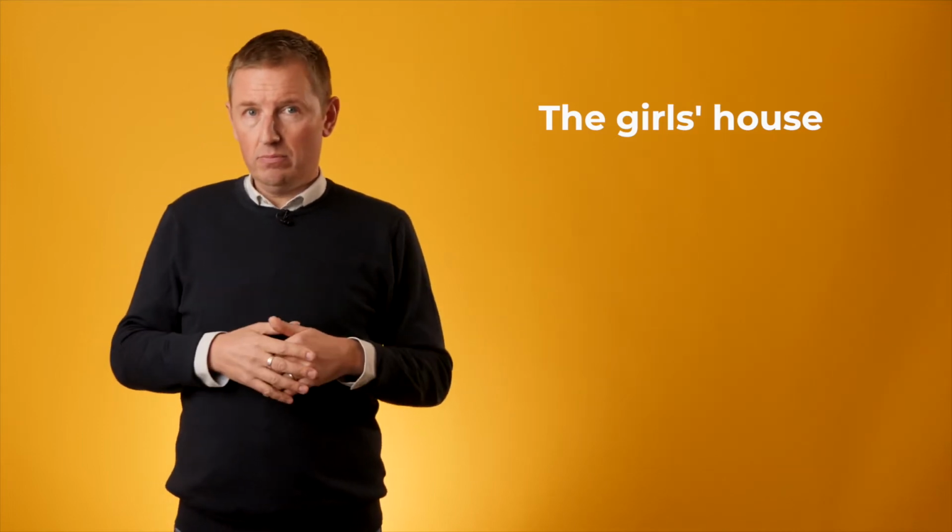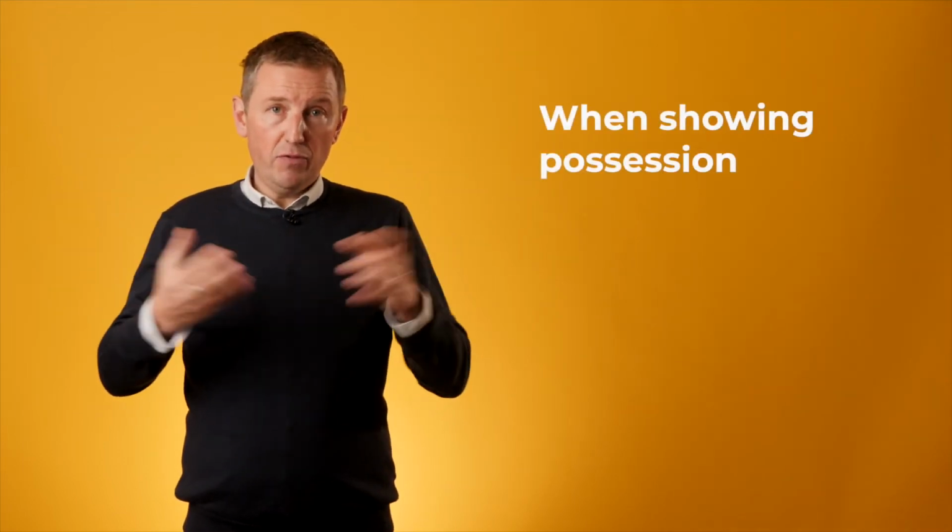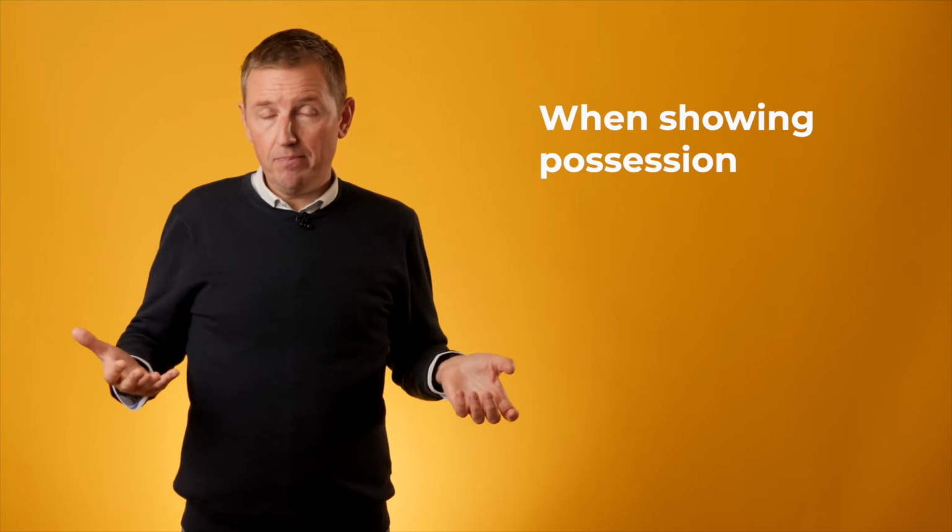The girl's dress is correct for one girl, but so is the girls' house, more than one girl. If a word already ends in S, put the apostrophe after it. So, if you are writing about the tinned pears' skins, that would be correct, if it's more than one pear. If you're writing about the Whites' car, the apostrophe would go after the S, if you're wanting to show that the car belongs to the White family. Now hopefully you're with me. Yeah? Remember, plural words do not need an apostrophe.